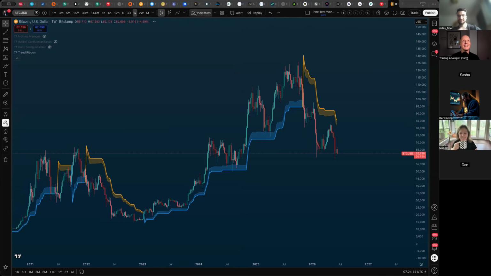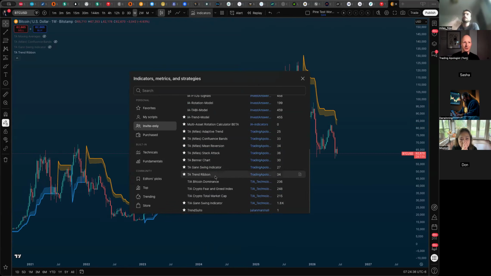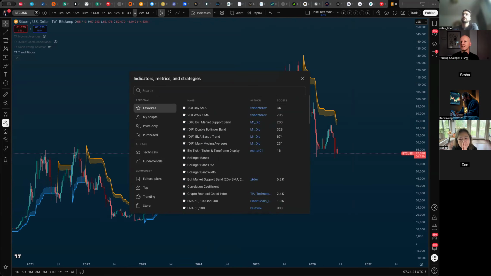What I've been doing on the indicators is this: TradingView won't let you make an indicator invite only that's using open source script. So you can see moving averages here doesn't have a lock next to it, which means it won't show up in invite only. You just have to search TA moving averages, hit the star, and you will get that. You can just keep it in your favorites there. But on invite only, you can see I don't have moving averages in that list. So that was the question there.